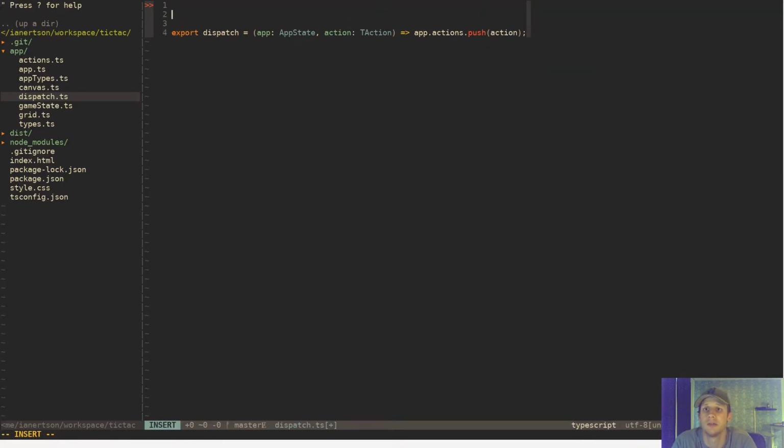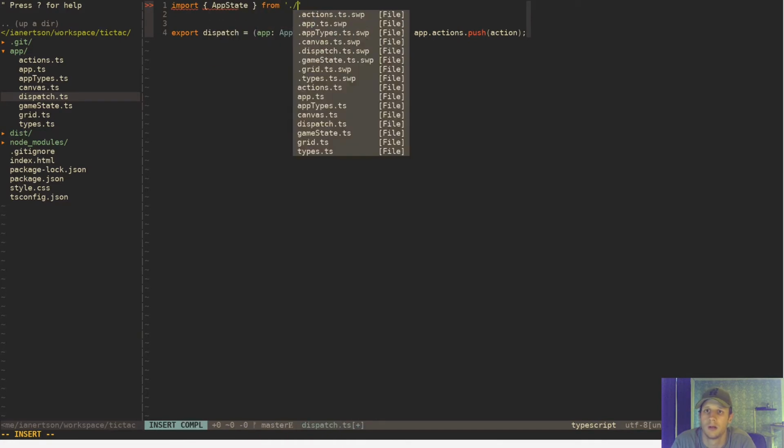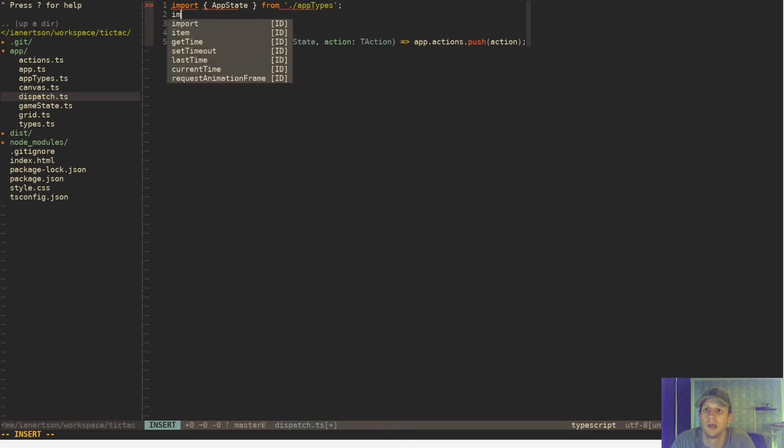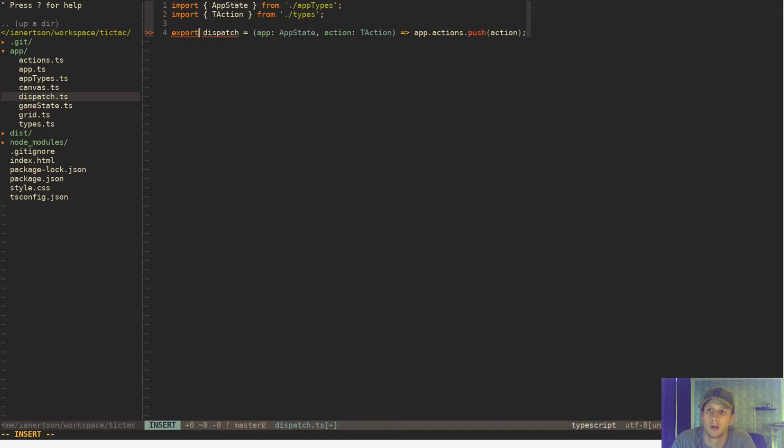And we would have to import app state from app types and import TAction from types. Export const dispatch. Okay.